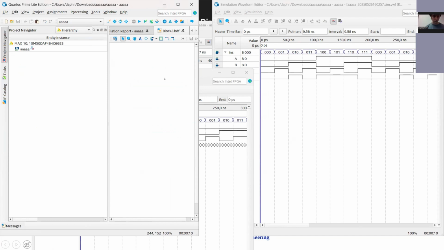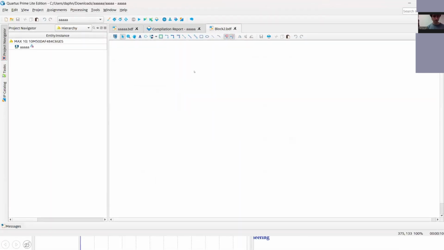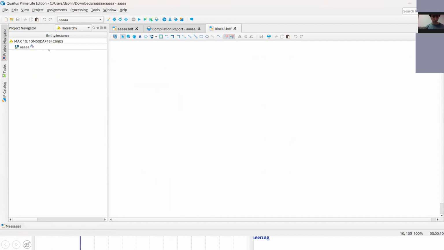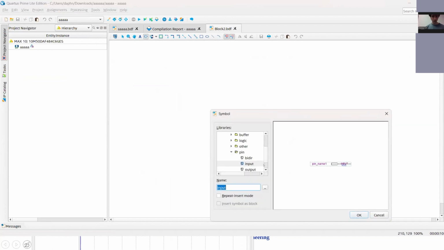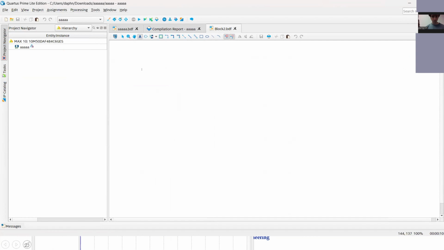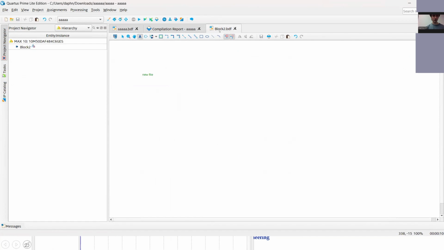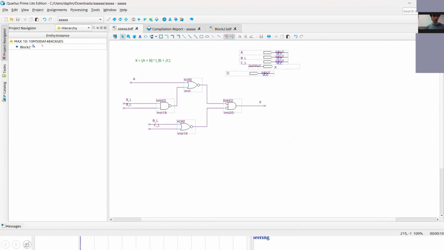I can also full screen this. Save it as a file. I think if you add a text thing to it or anything, it'll register it as a new file. New file. Oh, there we go. So we save it, block two. Then Control Shift J. You can see on the left that it's changed from all A's to block two. That's an easy way to move around without having to change hierarchy and set as top level entity, which I think is a cool trick.